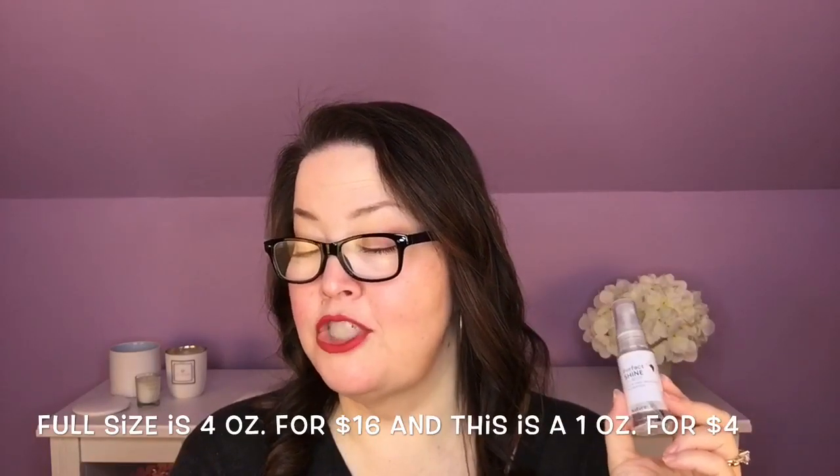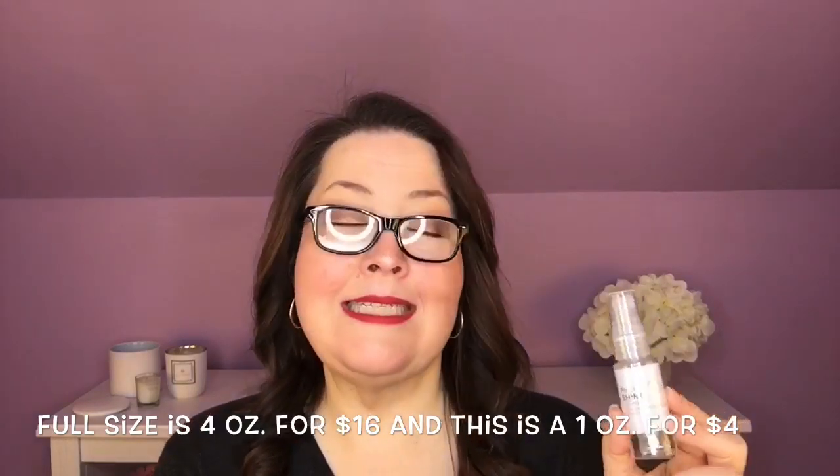This says, I went blonde last summer and it made my hair drier than it's ever been. And while the bleach has mostly grown out, the shine never really came back. I was hoping for some magic from this serum and its buzzy ingredients like grape stem cells and hyaluronic acid. I like the idea of adding hyaluronic acid to my hair. The first time around, I followed the directions. Lightly mist on dry hair for a mirror-like shine. That made my hair a little greasy though, so I decided to go off script. I spritzed the silicone and oil formula in my hand and worked it into my hair from the ends up. Ooh, silicones. Stopping halfway to my roots. That did the trick. Mirror-like shine achieved. And the full size of this would be $16.